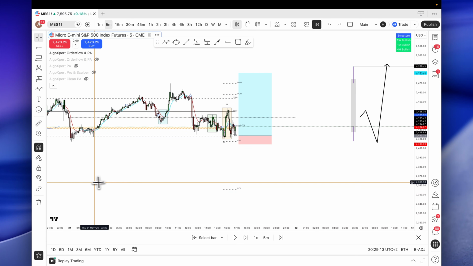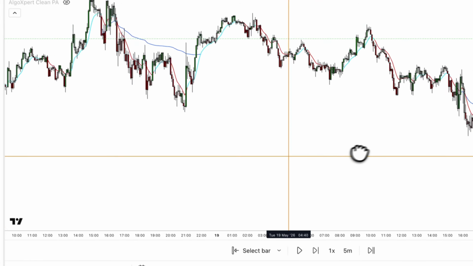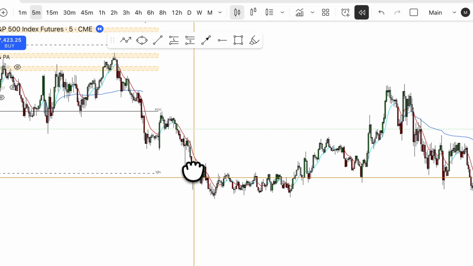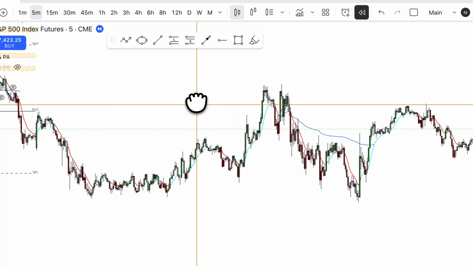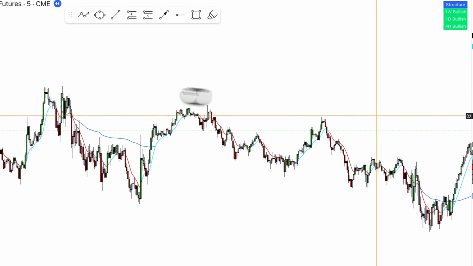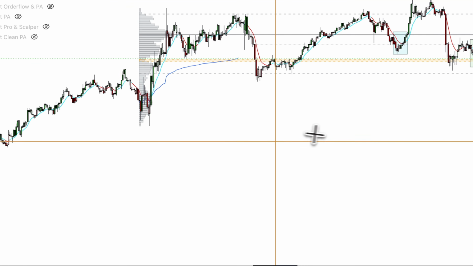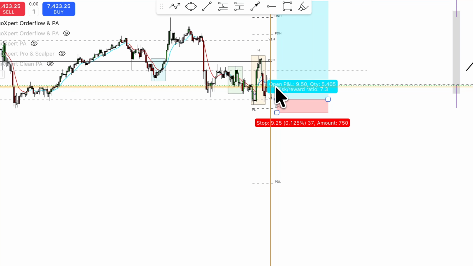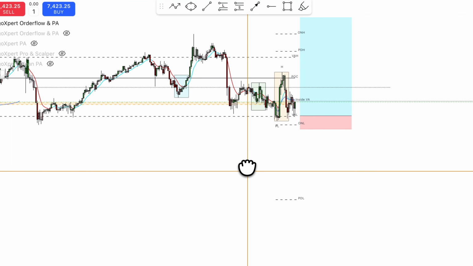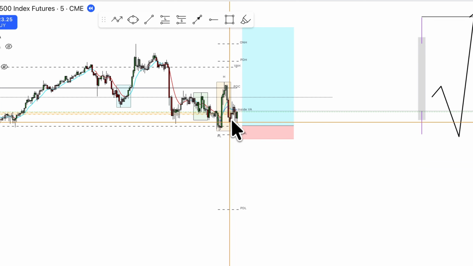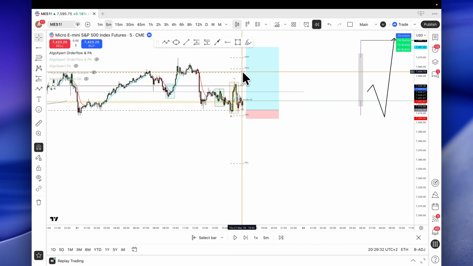Second confluence, the weekly is also on our side. The weekly profile, that we are looking to trade above this value area low to value area high. This is the second confluence. Third confluence, we have inside value area market open. That means above 70% chance, only this one confluence, to trade from value area low to value area high.